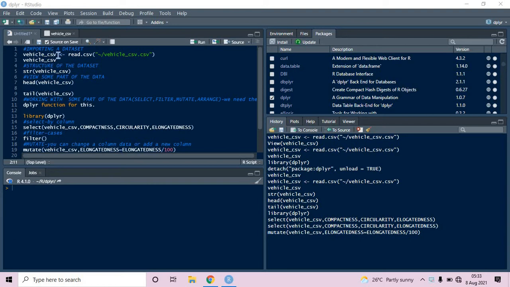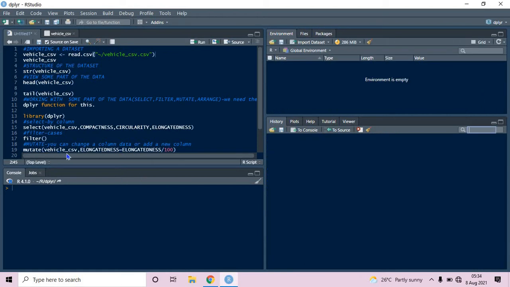Of course, we need to import some data set. There is a data set on my desktop that is called vehicle CSV. So this is its name. And if I write this code, I'm likely to import the data into this current directory.